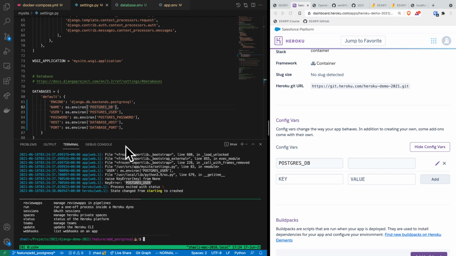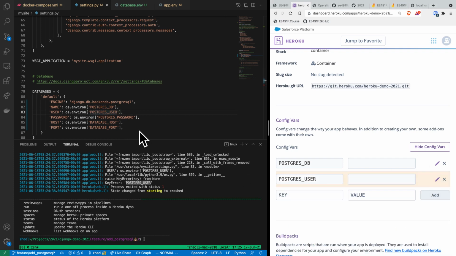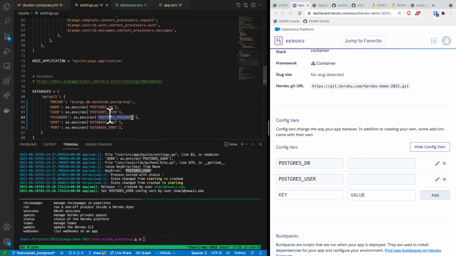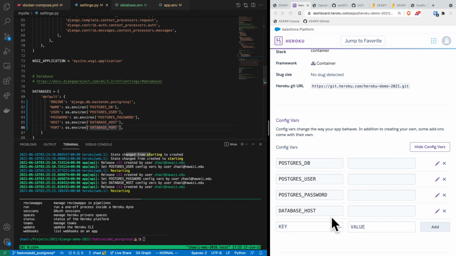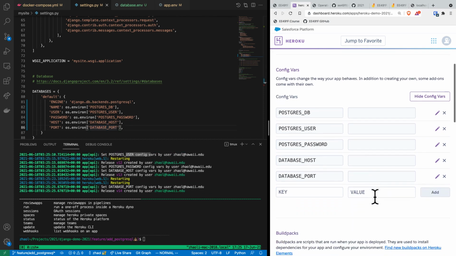Okay, so it moved on to the next error. So I'm just gonna do all of them at once and not wait. But each time I do it, they still will restart. All right.